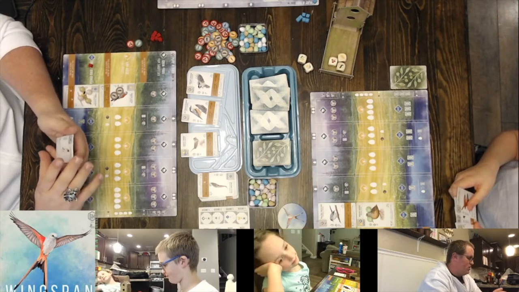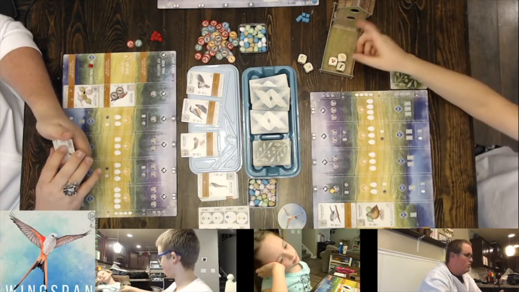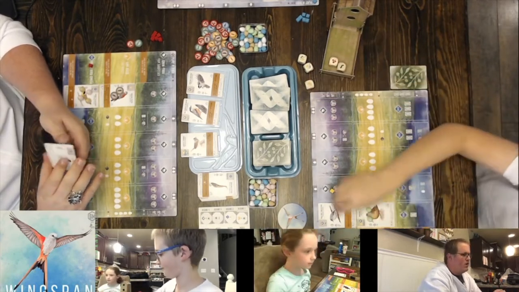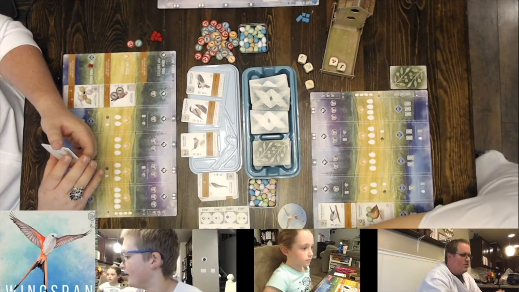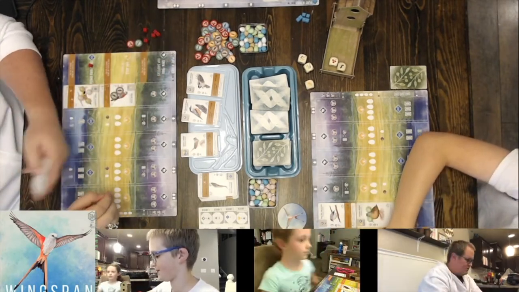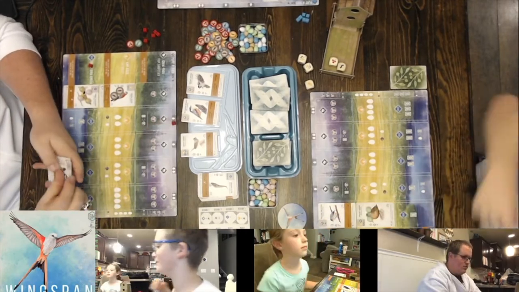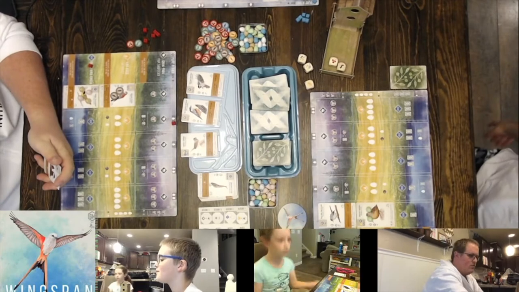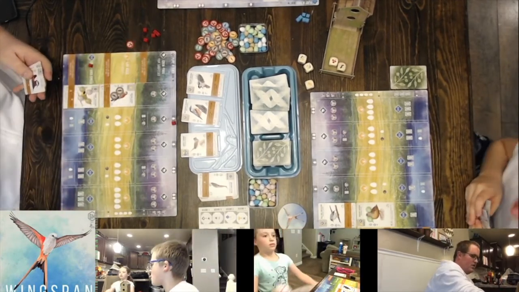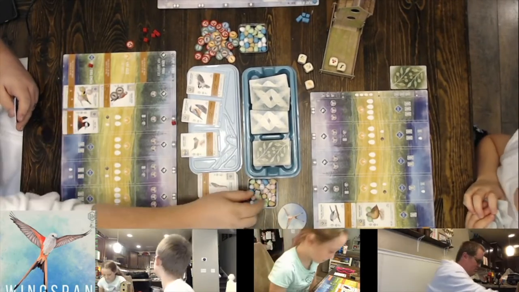Okay. What's Aidyn going to do? Ooh, he's getting food. All right. Grabbing a wheat, baby. And an invertebrate. And from your bird's power. All right. There's not much invertebrates left. Okay, here's what I am going to do. I'm going to play a bird. Dad, there's only one invertebrate left in a pile. Two, actually. I'm going to play a bird, and it's going to cost me one invertebrate. I'm going to put him in here, and it costs me an egg.